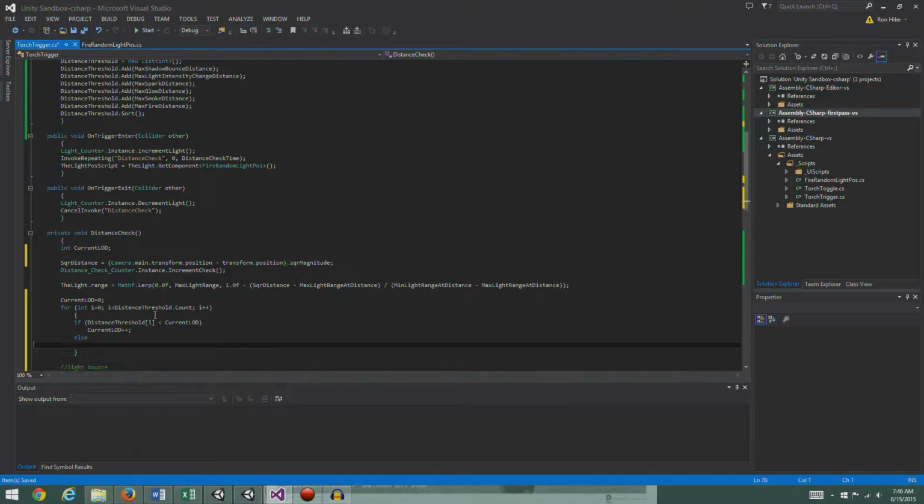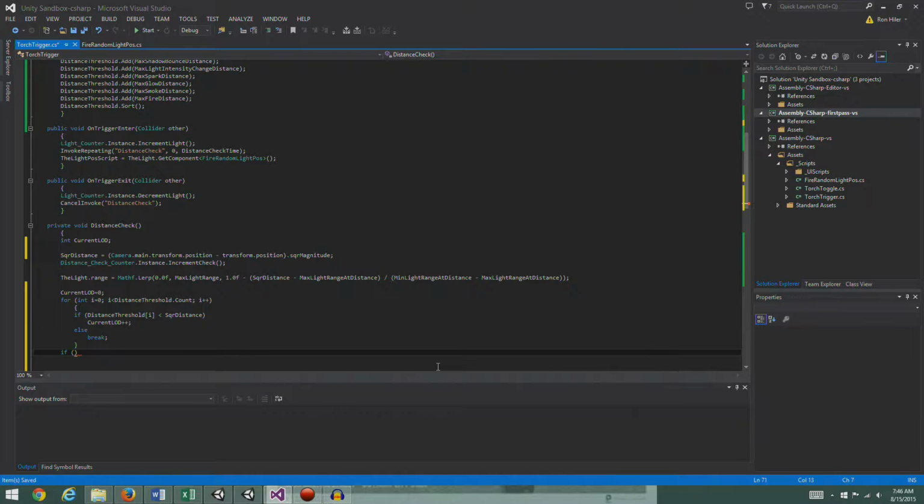Stop it. Once we find the place where, because we're sorted, once we find the place where the current distance, whoops, this is not right. Square distance, that's what we want. Once we find the place where the current LOD is less than, or it's greater than the square distance, we can just break out. We don't need to go through the rest of them. Okay. All right.